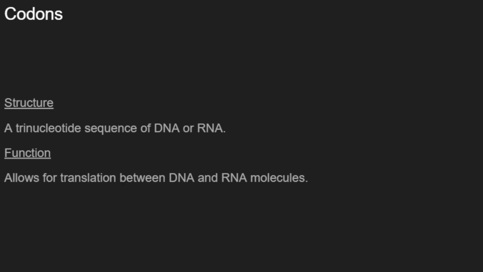A codon is a trinucleotide sequence of DNA or RNA that corresponds to a specific amino acid or stop signal during protein synthesis. DNA and RNA molecules are written in a language of 4 nucleotides. Meanwhile, the language of proteins includes 20 amino acids. Codons provide the key that allows these 2 languages to be translated into each other. Each codon corresponds to a single amino acid or stop signal, and the full set of codons is called the genetic code.